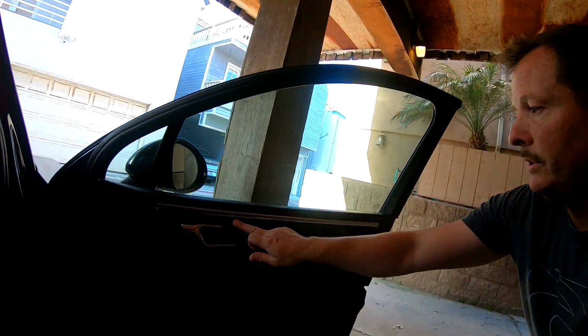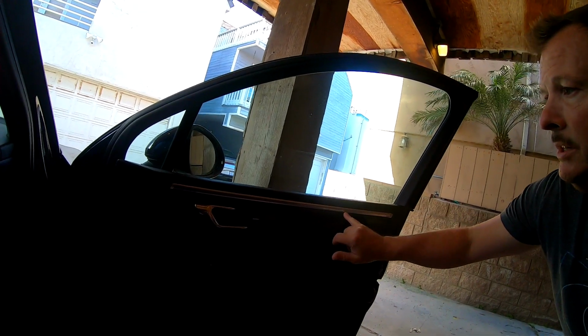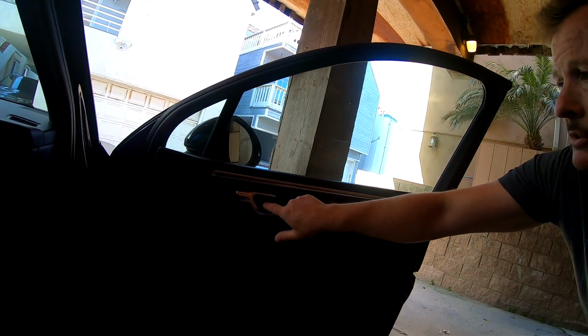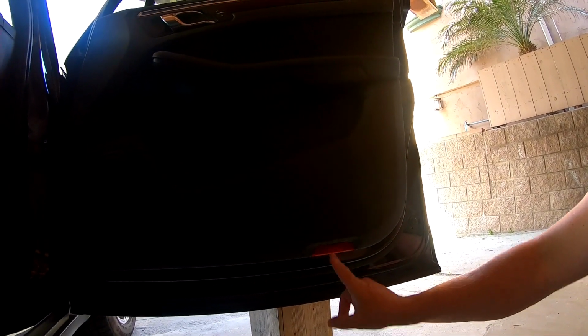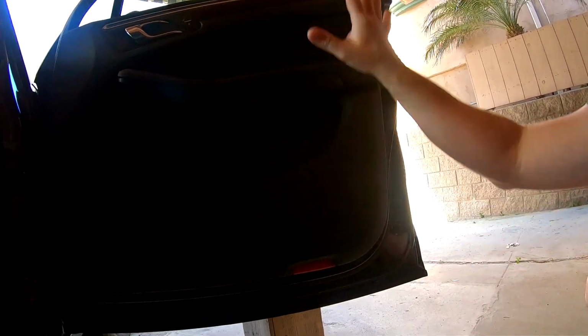Starting off, I'm going to pull off this trim piece here, and there's going to be a screw behind it. Also this plastic plate here, there's another screw behind there, and down below, this reflector comes off, and there's another screw underneath it. After that, I'll be able to nudge this up and the whole thing will come off as one piece.